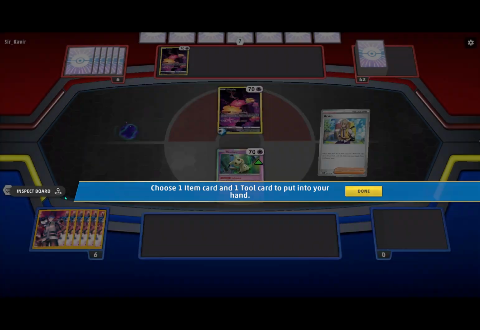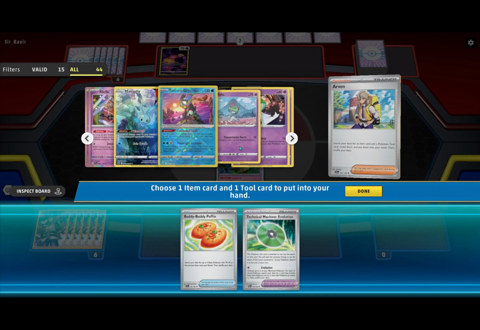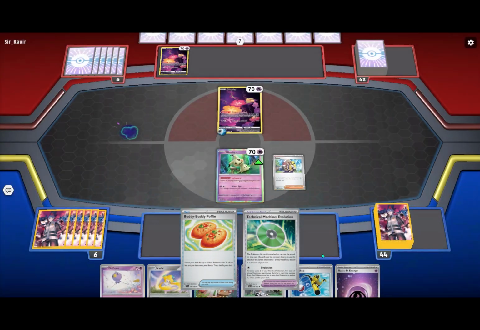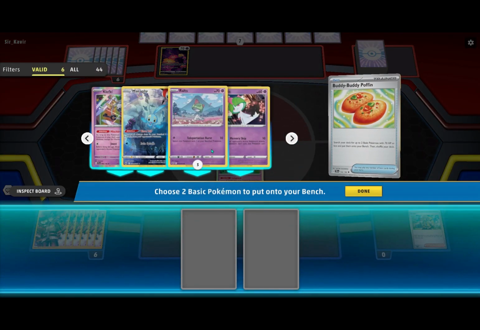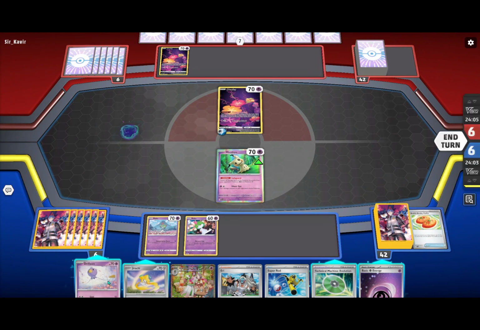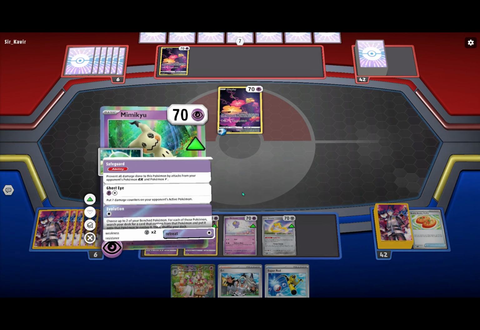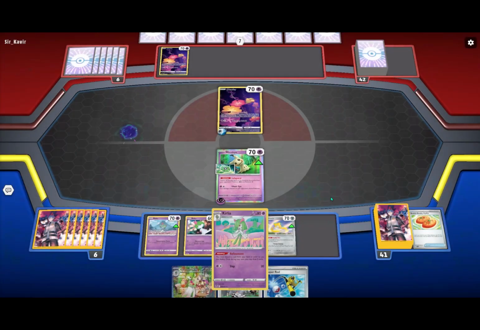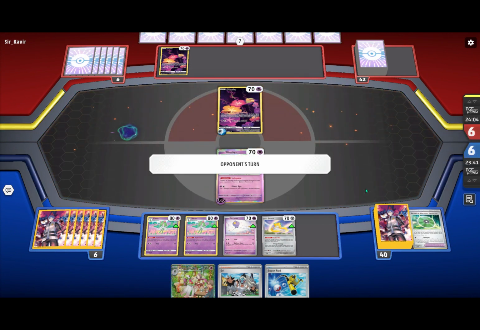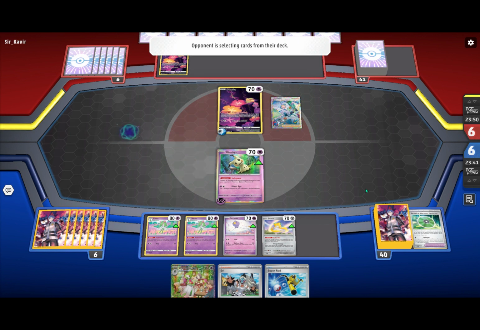Now I Arven here. I'm always going to get Buddy-Buddy Poffin and TM Evo with this Arven, but I'm just looking through my deck, taking note of what's prized. I see that's my only Super Rod, so I have to be careful with that. I also prized 2 Switch Cart, which is unfortunate. And I grabbed the 60 HP Ralts right away because against Lost Zone, that's one that I want to evolve as quick as possible before they're able to save a life. And then I just Evo and pass.